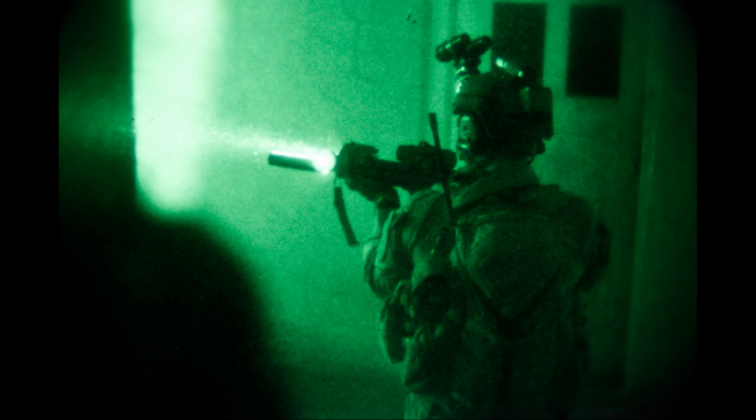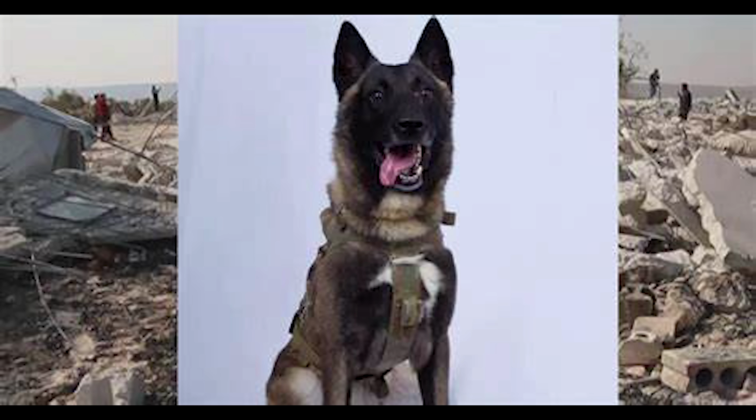Back inside, the assault team continued to clear the remaining rooms of the compound, where they found 2 more men who immediately surrendered. When the rest of the team pushed into the final room of the compound, they got eyes on their target. Al-Baghdadi was running into a tunnel while carrying 2 children under his arms. The team then quickly sent in their dog Conan to chase down the target through the tunnel.